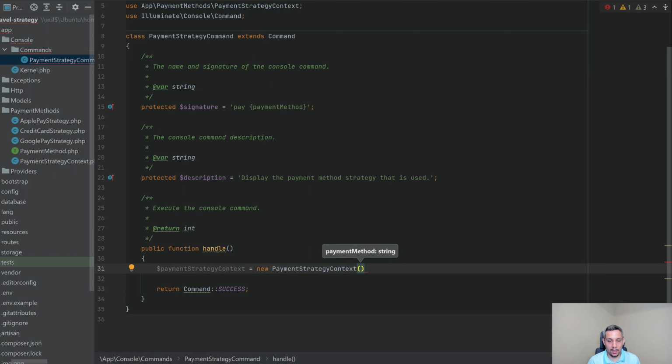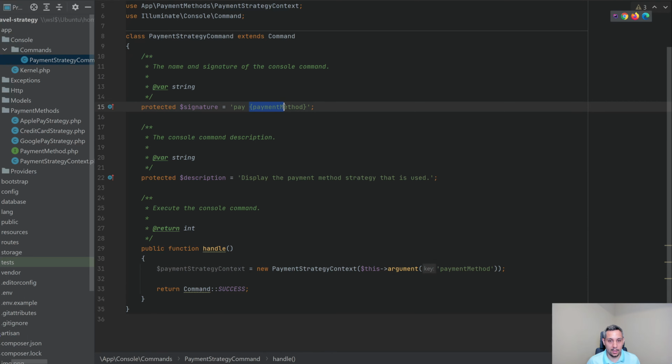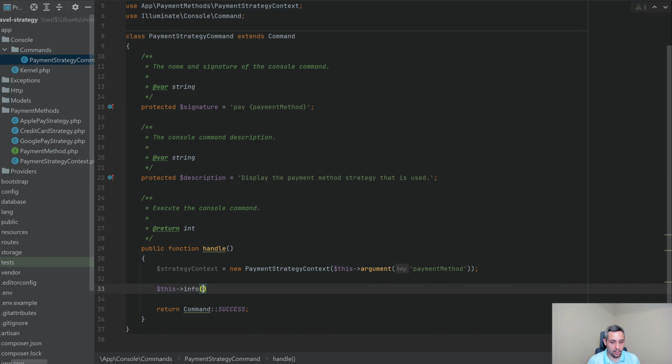And what we're going to say is that we're going to pass in whatever argument is passed in from the command line here. So this info, strategy context, pay, and remember the pay function is going to return the method that was actually used.